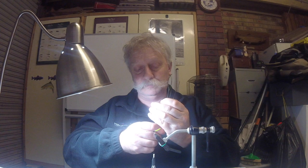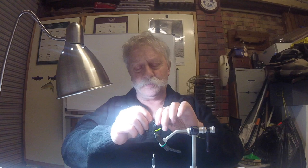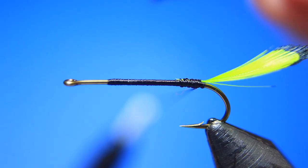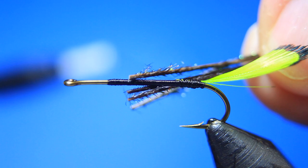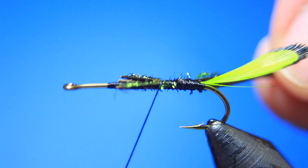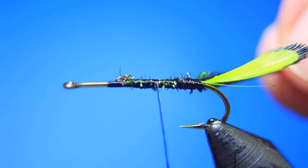Put all of them together. And as you see with the peacock herl at the base, you have a section there where it's really hard and hasn't got much herl on the actual stem of the peacock herl there. So we snip that little bit off. And what we do is we tie in at this point here. Back again. We'll create a bit of a lump there, but we'll fix that when we do that section here.